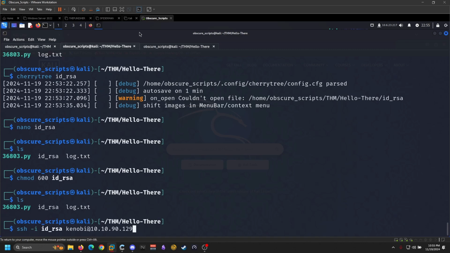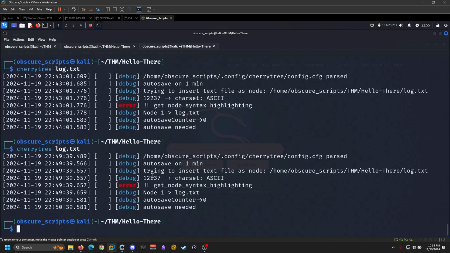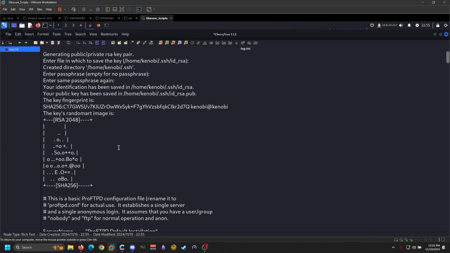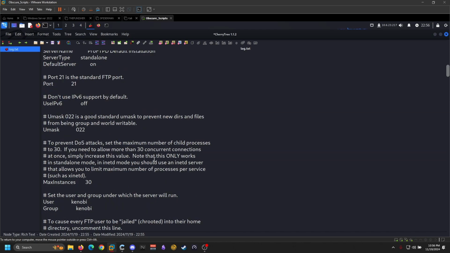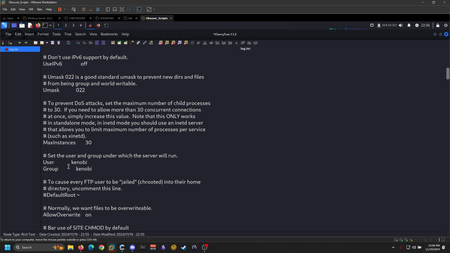So if we look back and we go to cherry tree and we go for log.txt, here, right here, this is Kenobi's SSH key. This is how you know. This is the user. Okay. Another one would be this.